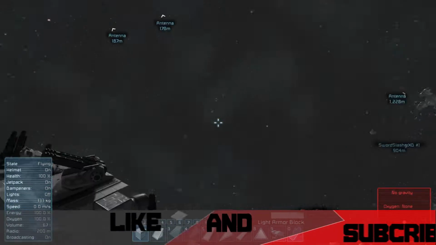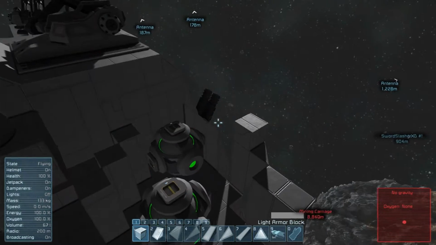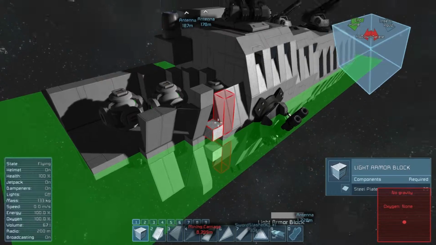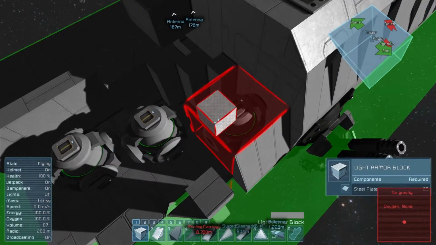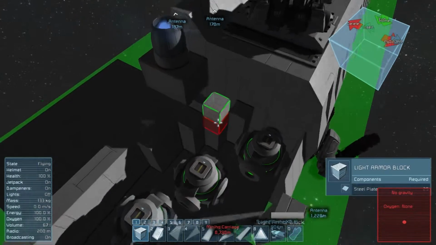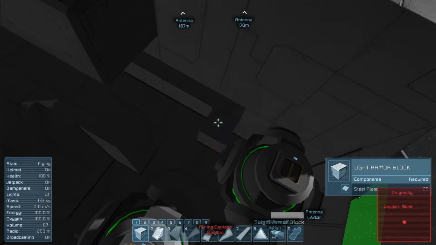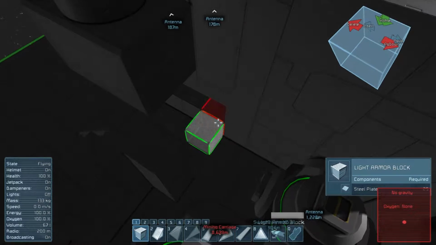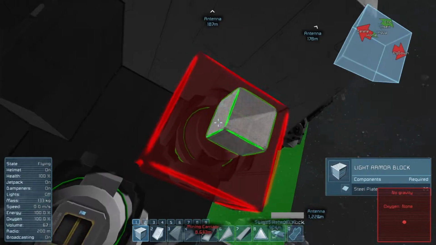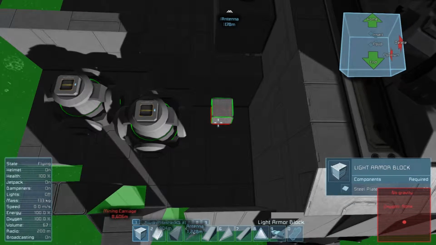So first of all, I've realized that it wouldn't be good to have engines there, or there for that matter. Because, you see, there's only a thin layer of armor right here between our reactor and the edge of the ship. So what I'm going to do is place this and this right there, and then build a wall right here, take the reactor and move it forward.